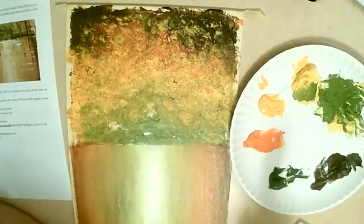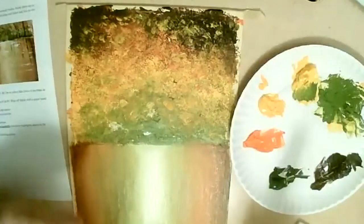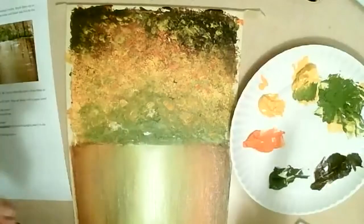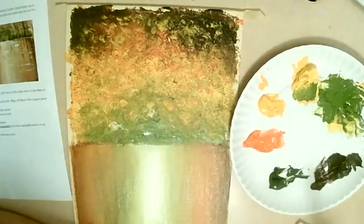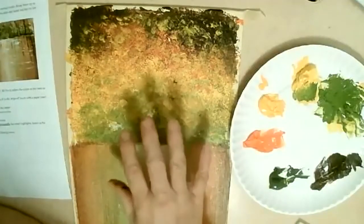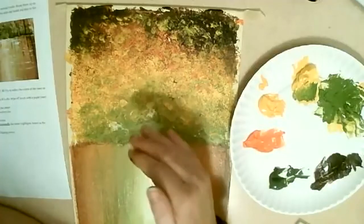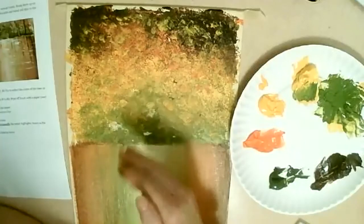I squint my eyes a lot, not only because I wear glasses and I'm usually pretty blind, but I squint my eyes to see what the value is doing. Is it blending? Is the value blending across the water there? And you just want to make sure to keep the center part light. This will draw the viewer's focus, the eyes, into this center part, which is where the water meets the land, where the light's shining through some of the leaves on the trees and hitting the water.